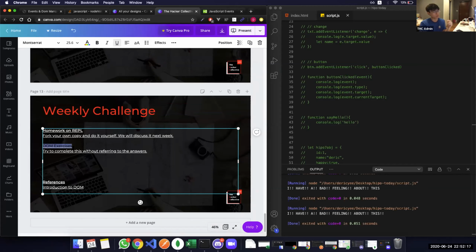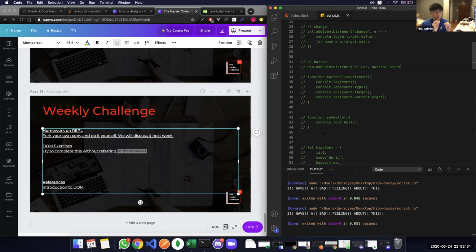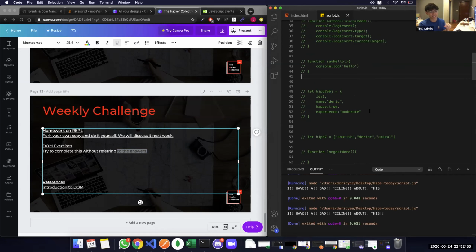There are some DOM exercises we found on, what do you call it? I think it's W3Schools. Just do these 2 challenges, these 2 homeworks, and then you will be good with this week's stuff. Then we move on next week to objects, which is the more confusing stuff. Because objects like this, as you can see, they can hold state. So now it's not just Shatish, it's Shatish and every piece of information about Shatish. I can say race, maybe Indian, I can say nationality Malaysian. I can state everything about Shatish.